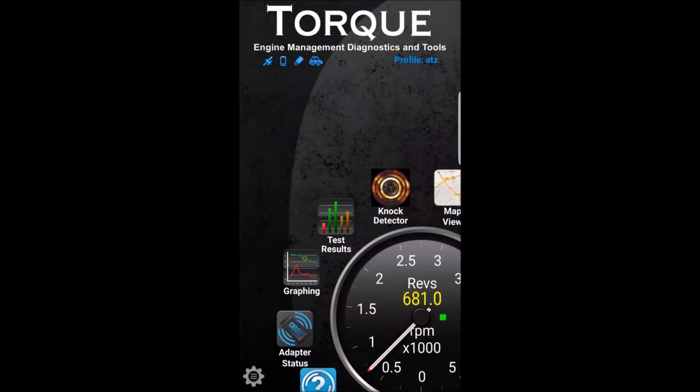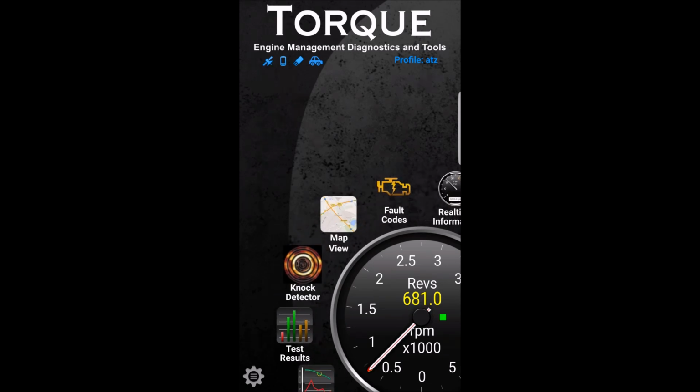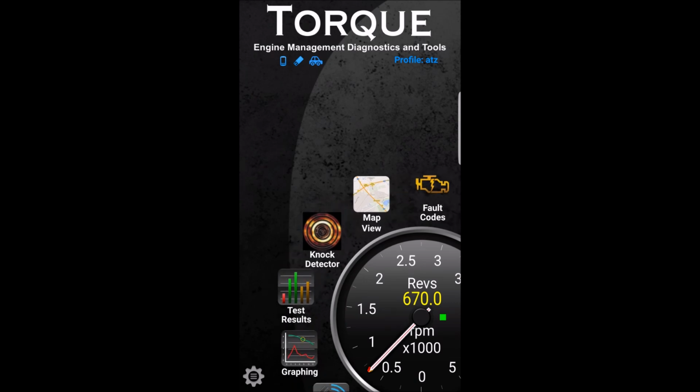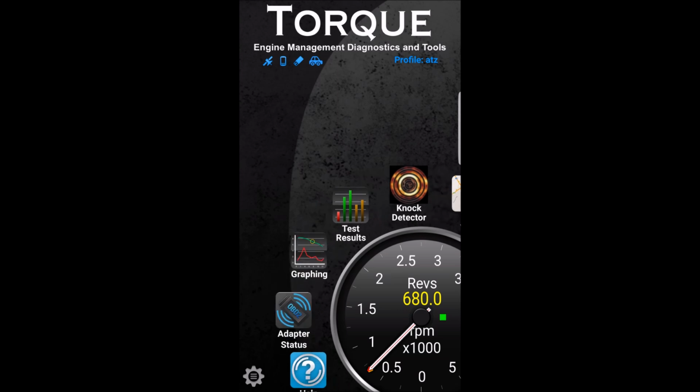And there's a lot of add-ons you can get too. There's a track recorder, so if you have your phone set up like a dash cam, it'll record you using your camera and any gauges that you set up on the dash in the phone. So you can record and watch later on. If you're at a track and you wanna check your quarter mile runs, you can record whatever information you want to put on the dash, and it'll record your video of you running down the track at the same time.